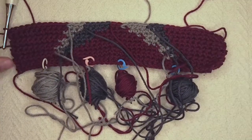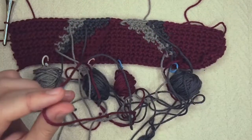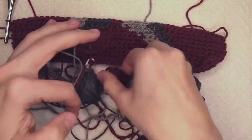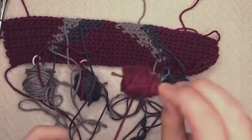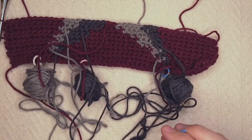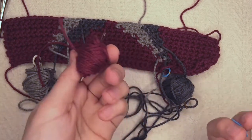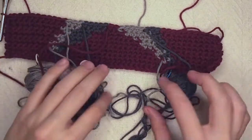Okay, so now this is the end of row 10. You are a quarter of the way through your star, and we are done with this middle red ball of yarn. So we can trim this off, and we can take this off. And you can see that there's quite a bit left. I always overestimate on these because I would way rather have extra than run out. Although it looks like maybe I got more extra than I thought. Probably have about 6 yards left on there. So you don't have to wind 12 yards on the first ball, apparently. But better safe than sorry.